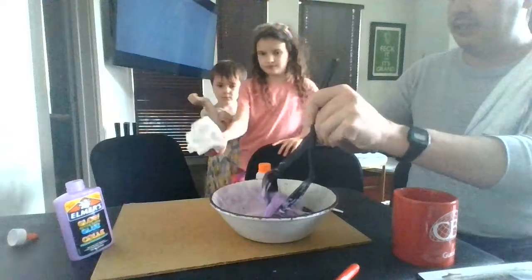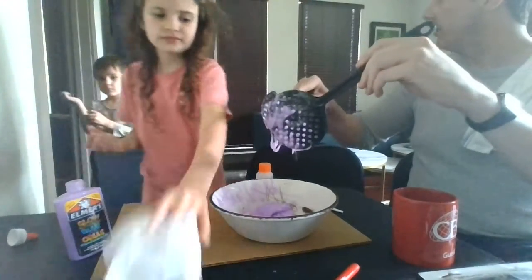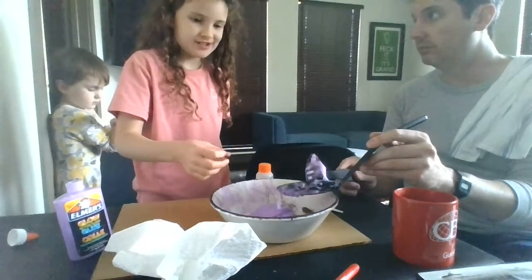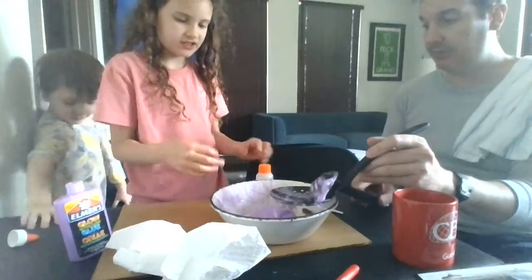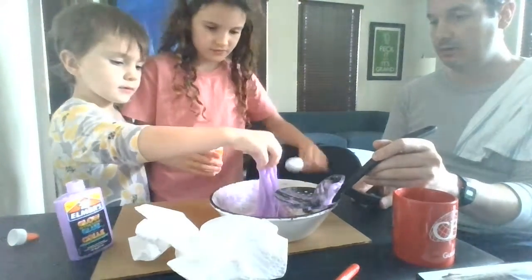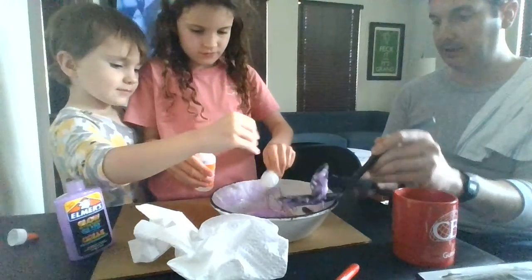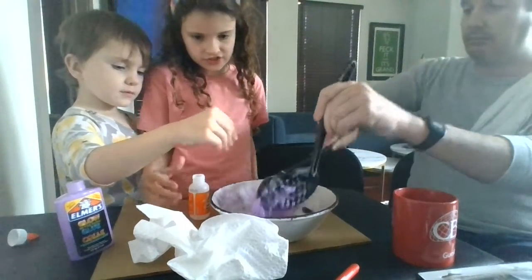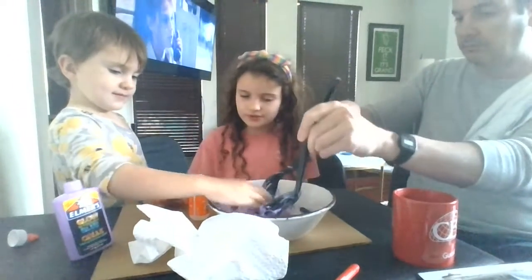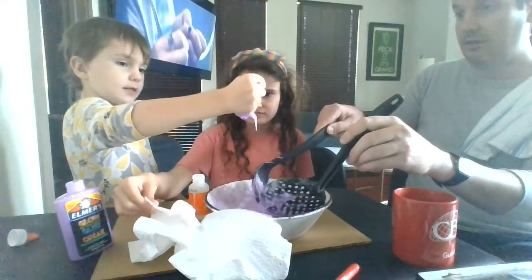Yeah, we got some. How's this? Is this slime-like, or do we need more magic liquid? Go ahead and touch it. I think we need more magic liquid. Okay, put another teaspoon in. Pour it into the teaspoon. That feels like a slime. But it's sticky. We don't want it to be sticky. Yes, we do. No, we don't. We want it to be slimy. Oh, now it's slimy.